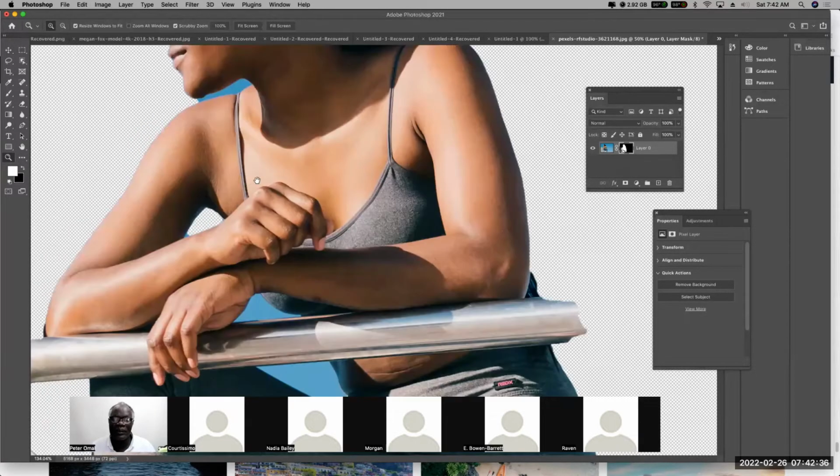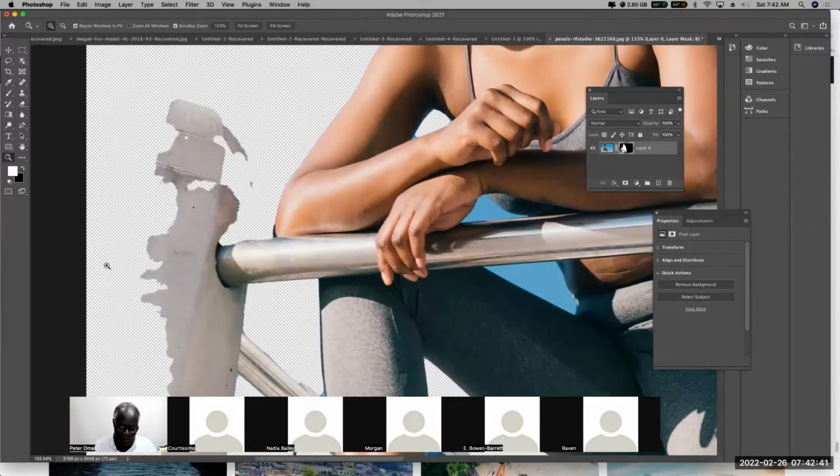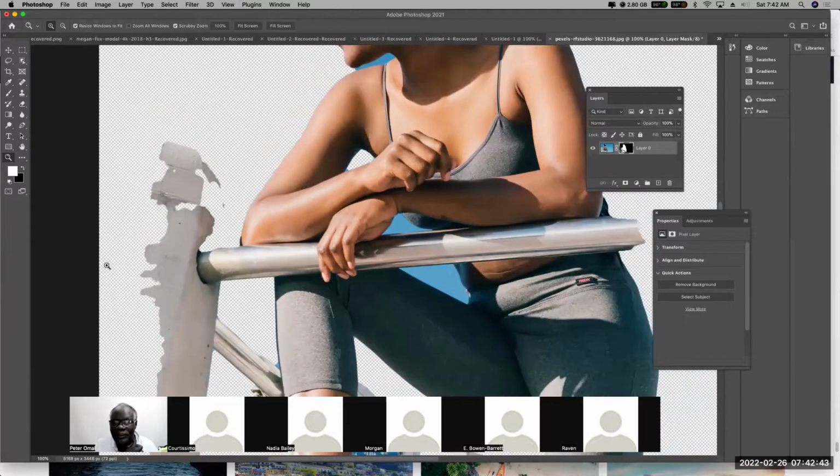I see that some of the background that you have just removed is still within the picture. Yes. Some of the background that we intended to remove is still there, and some of the subject that we intend to keep is removed. So by going through all of these steps, you get to understand at what point you will use any of these tools, when or where. So let me undo it again.